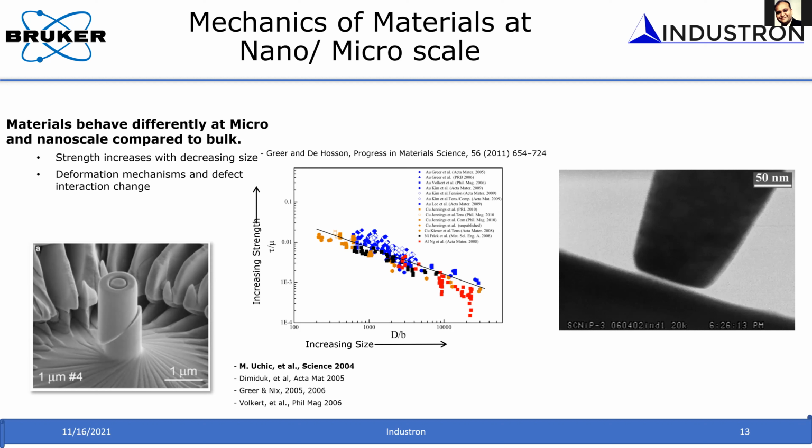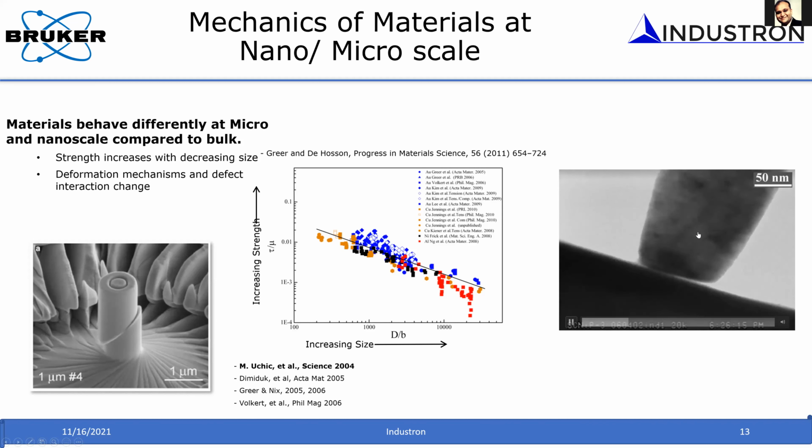So around the same time, we developed an instrument that works inside a transmission electron microscope. At that point in time, a lot of theories came out to say why you have an increase in strength as you decrease the size of this material length scale, multiple theories. And so when we started doing these experiments inside a transmission electron microscope, we found out what is the main reason. So you can see that this is a pillar, this is a probe that is compressing this pillar.